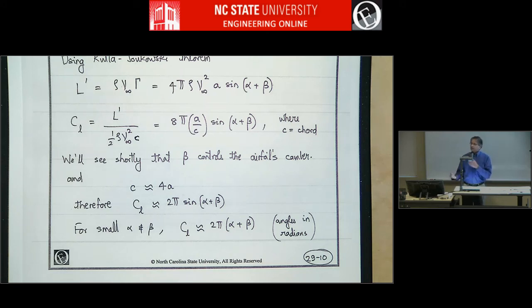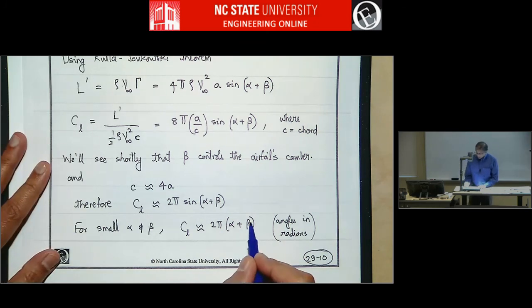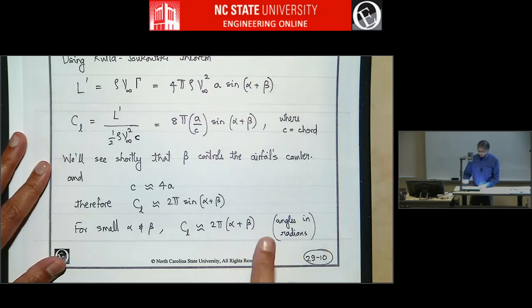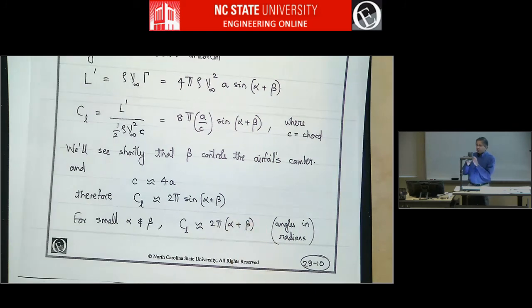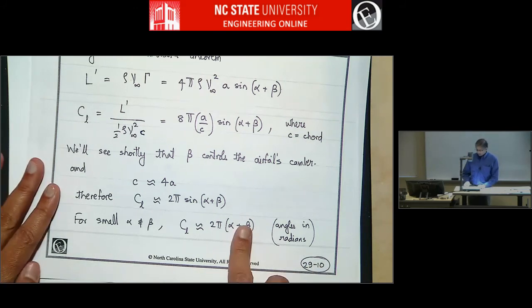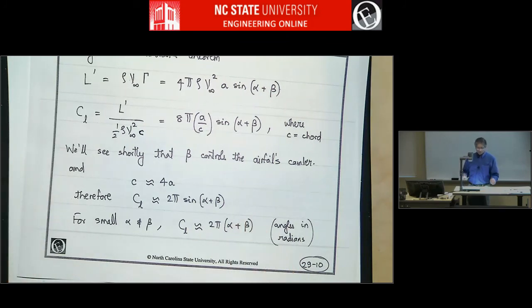So this is the difference between thin airfoil theory and this. This is actually a thick airfoil theory, because the theory straight away accounts for thickness. And so you have a correction here. In thin airfoil theory, you just had 2 pi alpha, right? For any camber. Thick airfoil theory corrects that a little bit and says, well, actually there's a little bit of dependence on camber, and that camber dependence comes in from beta and thickness. That's why it's a little different from thin airfoil theory, because this is not assuming that thickness is 0. Okay, so let's start looking at how the airfoils will turn out to be.